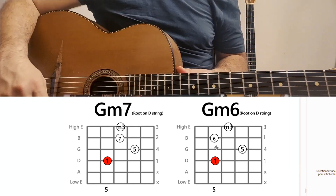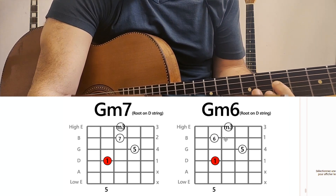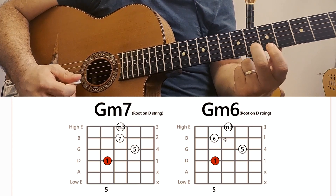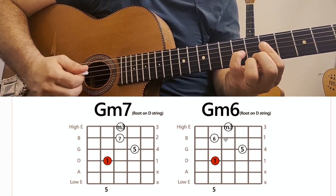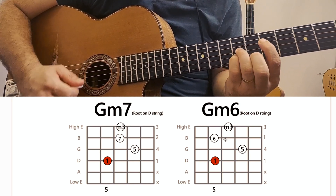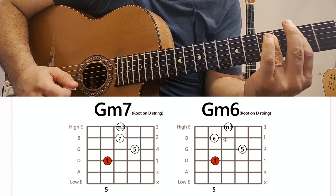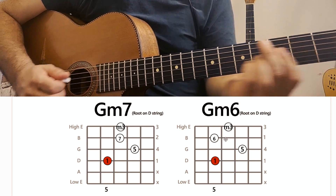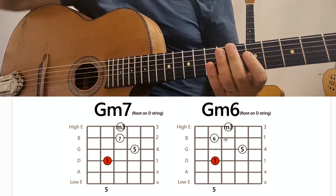Now with the root on the D string — let's see the G minor 7th on the 5th fret, the root with the 1st finger. Knowing the value of the note is really useful, because I do this, I know here it's the 7th, and I can just remove it, and I have the G minor 6th in this position. So for instance, this is the root here — G again. We do that a lot, to go from the root to the 6th. This is useful for that.